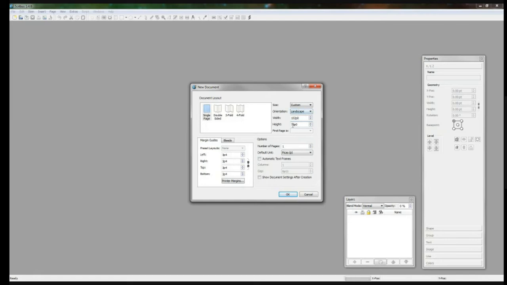It's important to try to get these things correct. You can change them later on, but it creates something of a minor problem. If you have a complicated layout, you'll have to then go back and make some modifications to stuff that you already have on the page, or you have to start over, which is frustrating. So you definitely want to know which orientation you want, and then the width and height of the material that you need. Number of pages we're going to set to 1. We're just doing the one page.